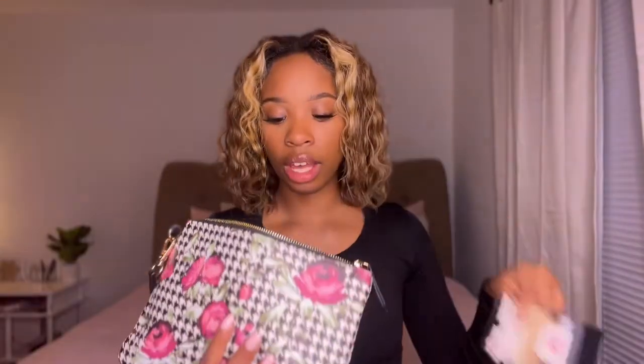Last but not least in this pouch, I keep my mascara — it's just a regular CoverGirl mascara in the shade Very Black. There's also a pouch that came with the purse that I keep as like my random bag. In there I keep pads, a backup lip gloss — the NYX one, which is really good — some hair ties, scrunchies, claw clips in different colors, a tampon, and a mini deodorant. I love this brand — it smells so pleasant.